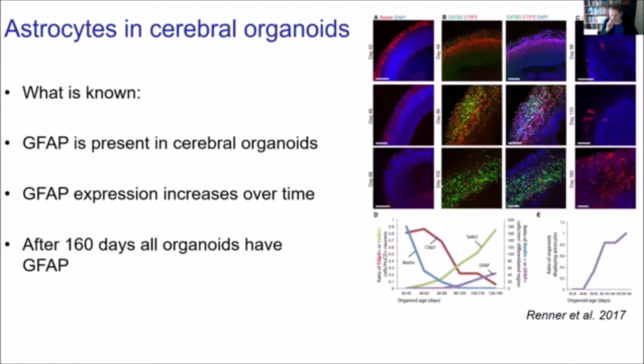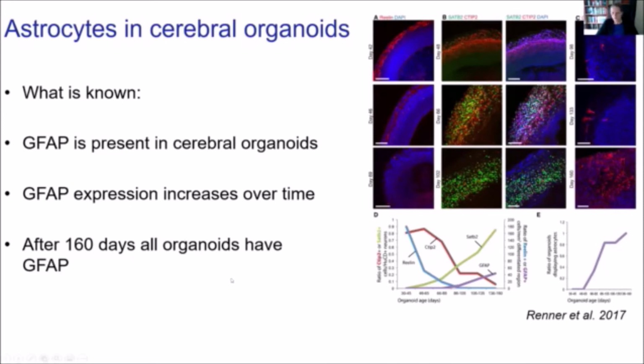So if you look at astrocytes in these structures, and this is work not from our lab, but from Renner. What they already showed is that if you follow these organoids over a long time, you see here, for instance, CTIP2 was already expressed quite early, but for instance, GFAP, one of the classical astrocytic markers, comes up quite late. And that's actually also what's happening during development. First you have the neurons that are being formed. And then later on during development, you have the neuron to glial switch, and then you have the astrocytes being formed.